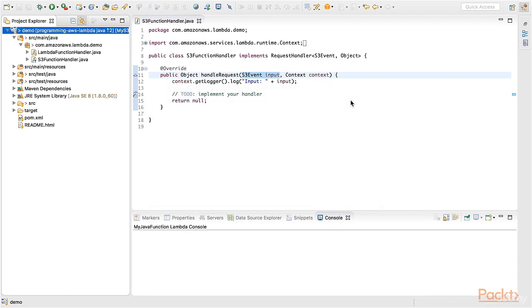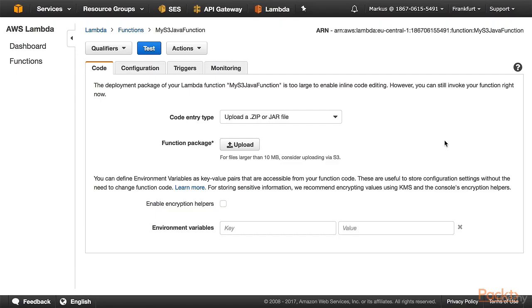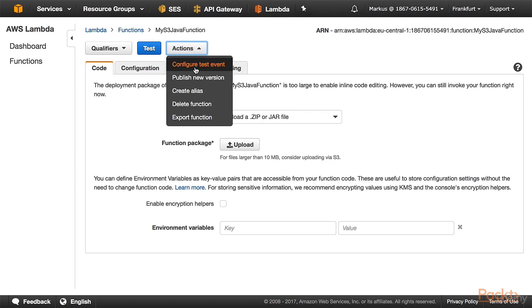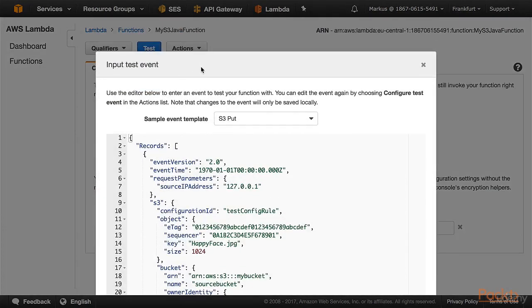Now the code has been uploaded and we switch over to the AWS Management Console to test our Lambda function with a dummy S3 event. I am on my Management Console now and I've selected my S3 Java function. Now let's test it. And for testing it, I'm going to configure a test event.